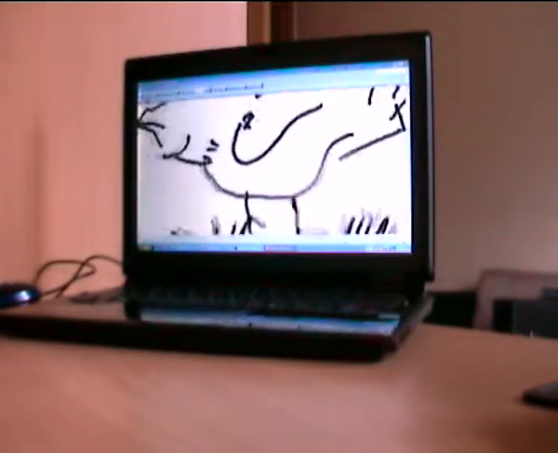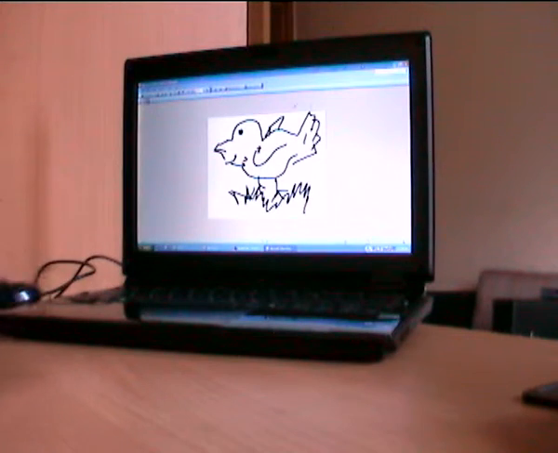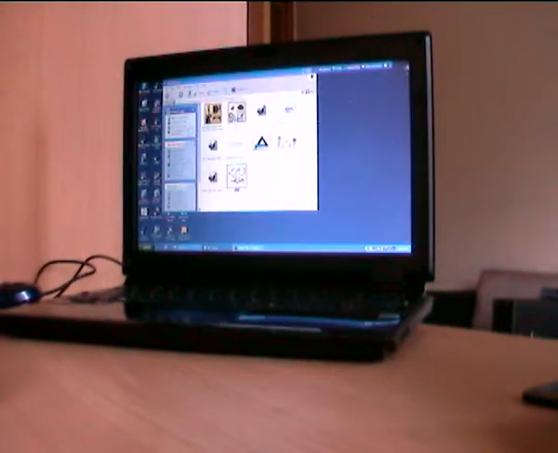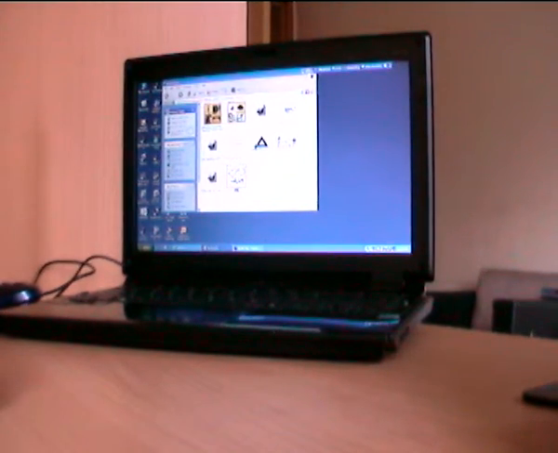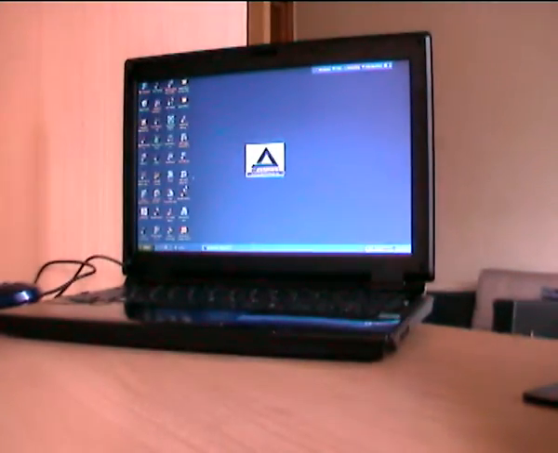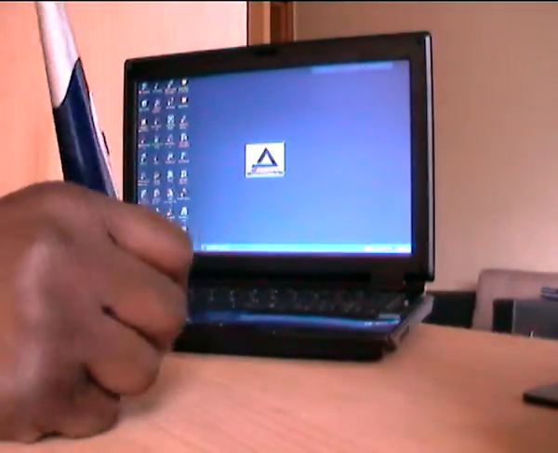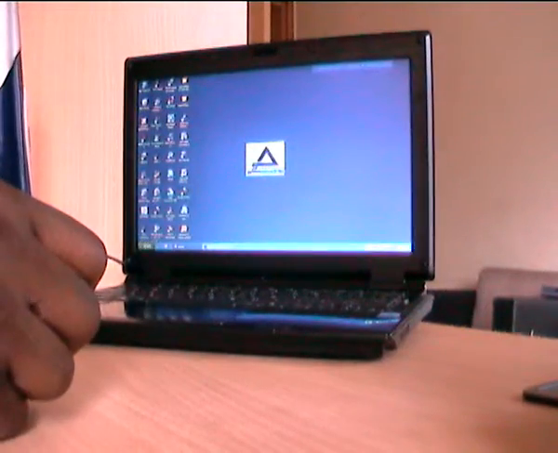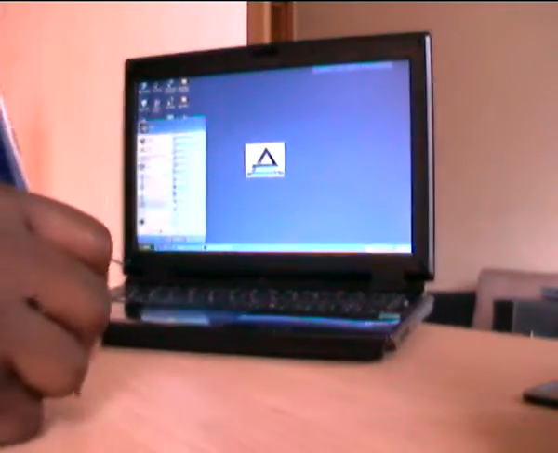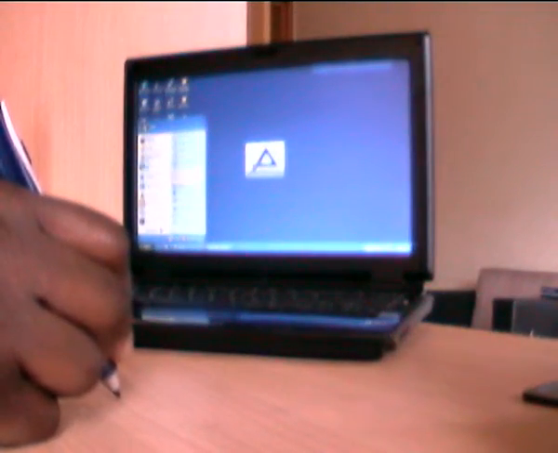See that? Sexy, huh? So now I can view it in any document. I can even add it into my Word document. So let's open my Word document.